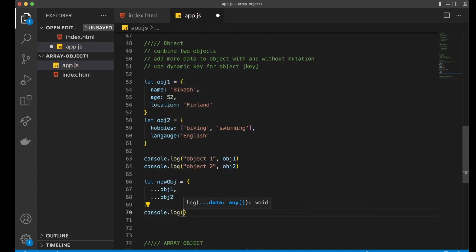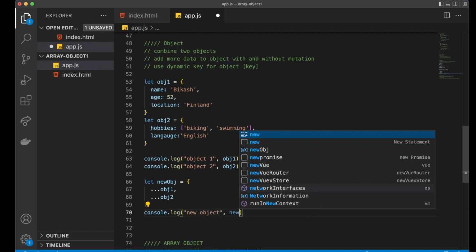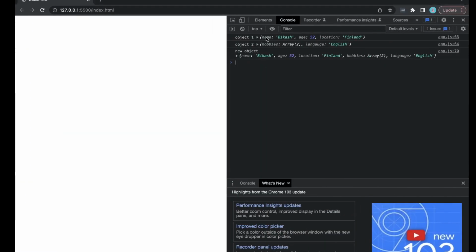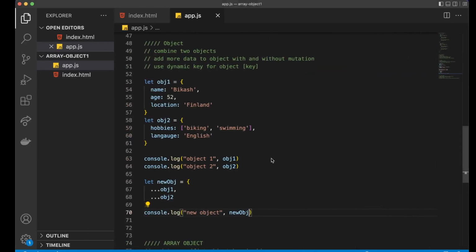Then let's go here, console log, and we can have new object. So now if we go here, we have old object, that is this, and then we have new object, and that has hobbies, that is also there and there and there. So that's good. We combined two objects and we haven't actually mutated the earlier object.